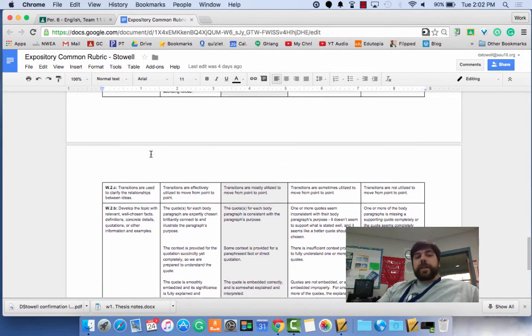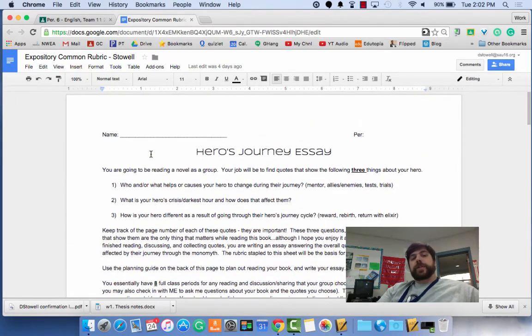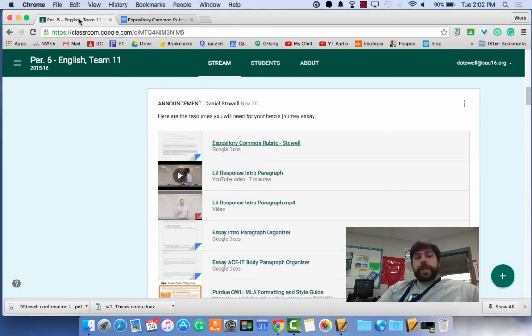So final thoughts. Now, each section, there's 5 sections of this essay. There's the introduction, there's 3 body parts to it, and there's the conclusion for a total of 5 parts. Now, each of those parts typically are 1 paragraph in length, but there's no hard and fast rule for that. So your introduction can be more than 1 paragraph. Your conclusion can be more than 1 paragraph. If you need more than 1 paragraph for one of your body parts, that's fine as well.